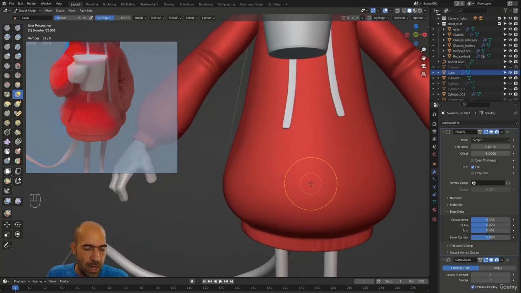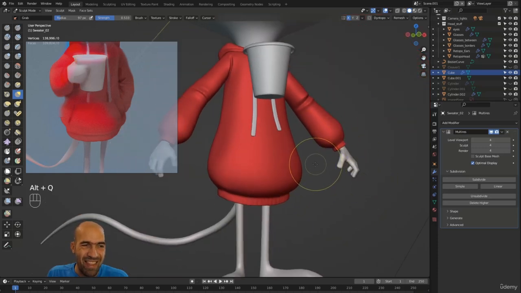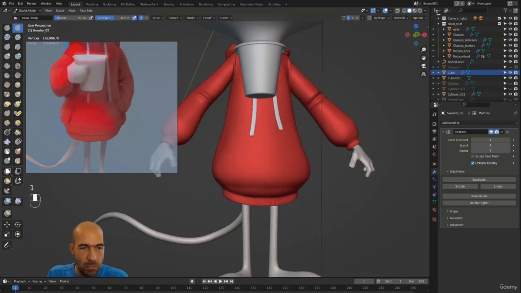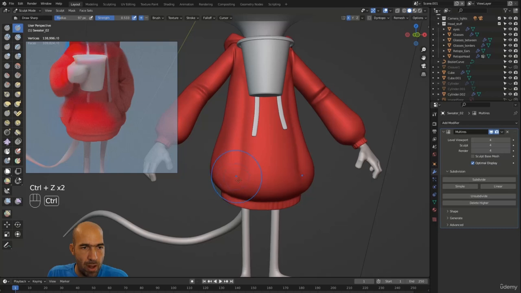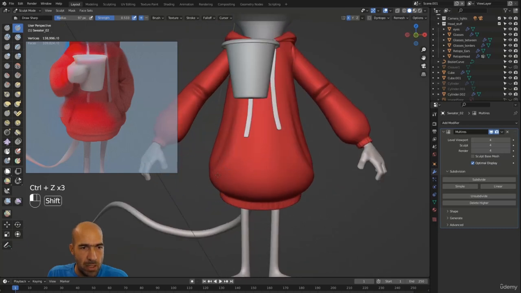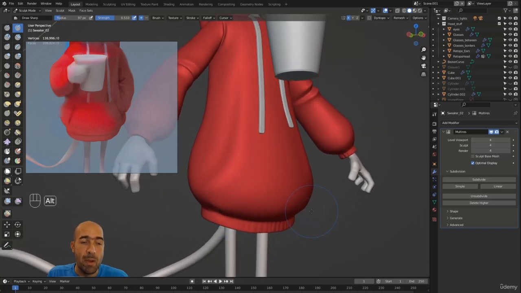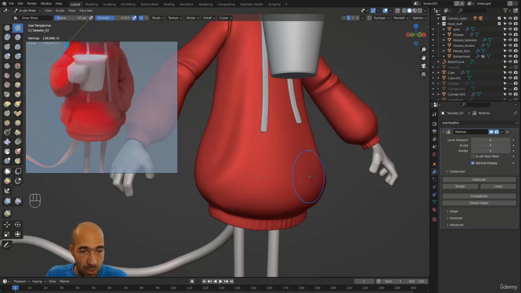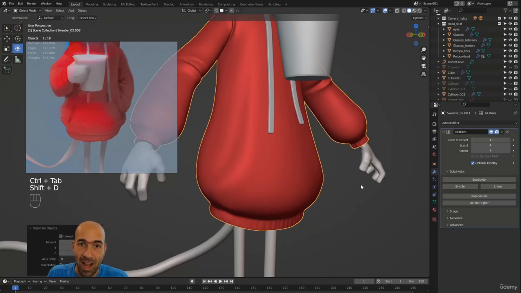So I will select this guy with Alt-Q, select this guy, the sweater, and then let me think what we can do. I can do this. I can do also this. I can do whatever I want, like here, like this. By the way, this doesn't look half bad. I will leave it. Okay, and here we will make our pocket. How do we make it? We will duplicate, of course, this mesh. So Control Tab and Object Mode, and then we Shift D and right click. Now it's duplicated. We have it.